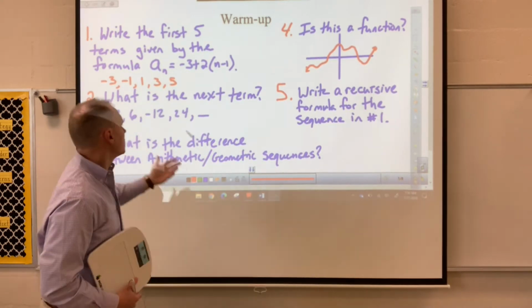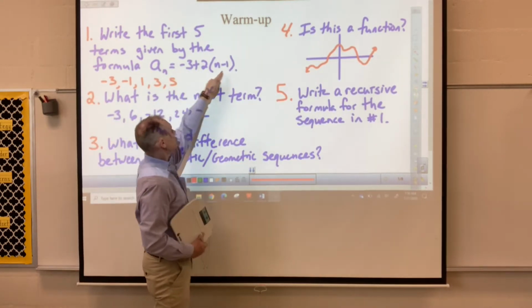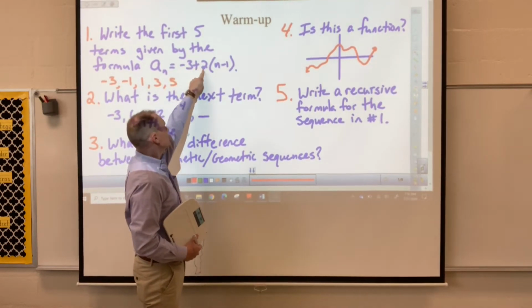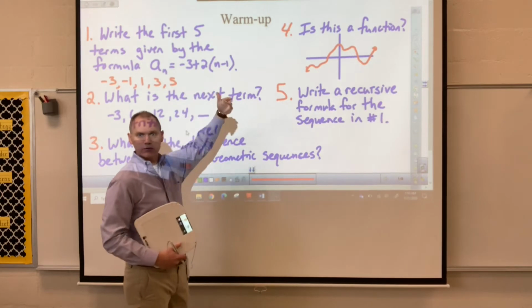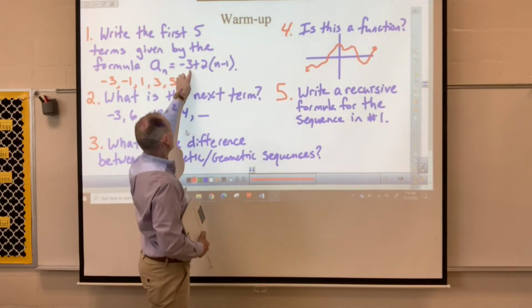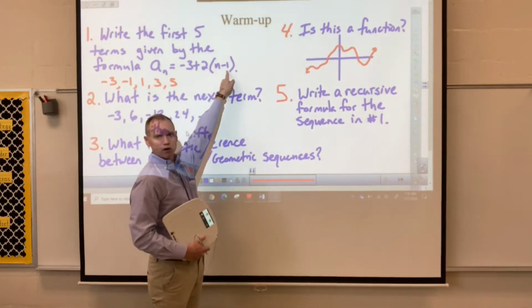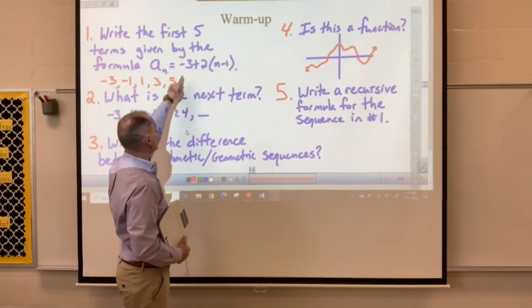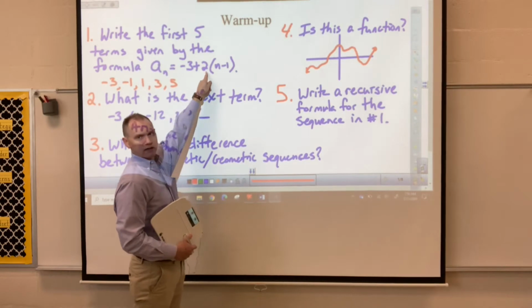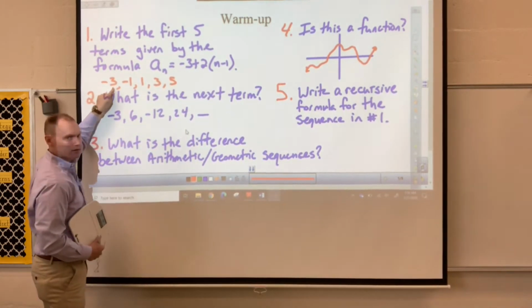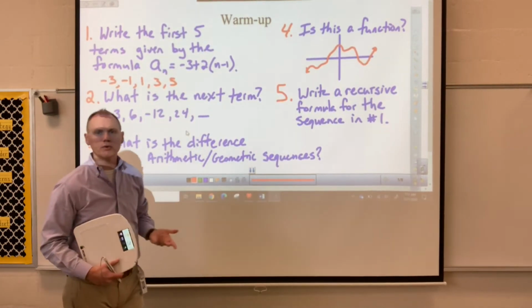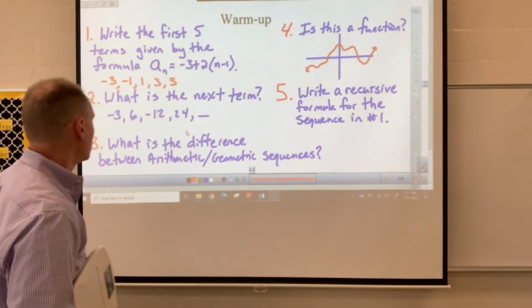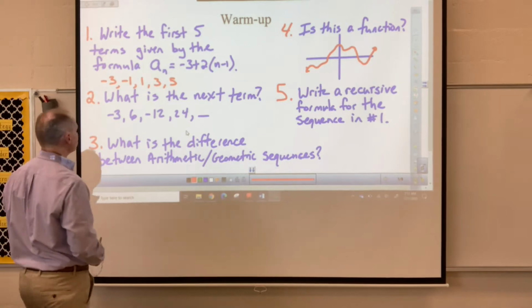which is how we could have done it the other way. So if we think about what the explicit formula is, it's a sub 1, the first term, plus the common difference, so what we're adding or subtracting each time as we go, times n minus 1 in this particular form. So we have the first term and then what we're adding each time. So we could just start with writing negative 3 and then add 2 each time. So we wouldn't have to put in 5, 4, 3, 2, 1, all of those. So a couple different ways to do that one.